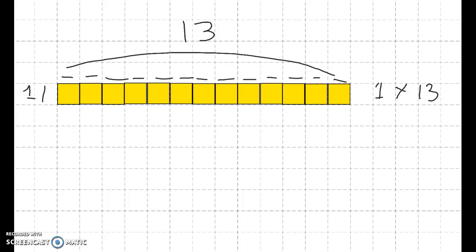Do you think we could make another rectangle with our tiles? Is anyone thinking probably not? Oh, if you're thinking probably not, you would be correct. Let's try though. Let's give it a try and see what we can do. I'm just going to move these tiles around and see, maybe we could add a second row. Let's try it. We will grab our tiles and kind of move them into a second row until we get a rectangle.